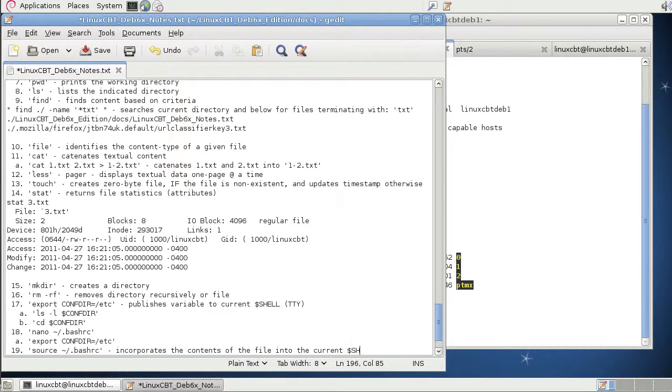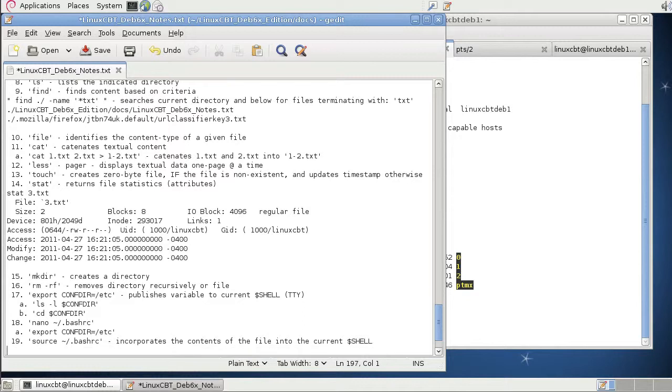We'll indicate shell with an uppercase variable reference because there is indeed a variable called SHELL. Another way, or an alternate means of running this command, is to simply execute source by indicating a single dot followed by the location of the file to be sourced. This is an alias, or an alternate means of doing the same thing, an alias to the source command, which performs accordingly.